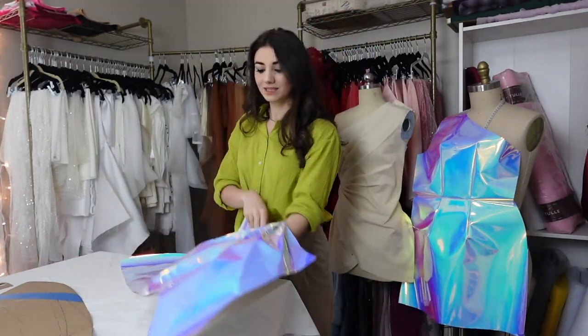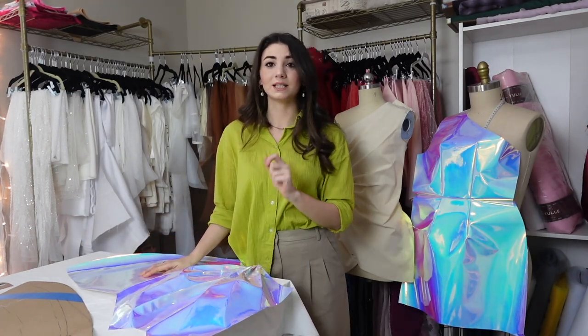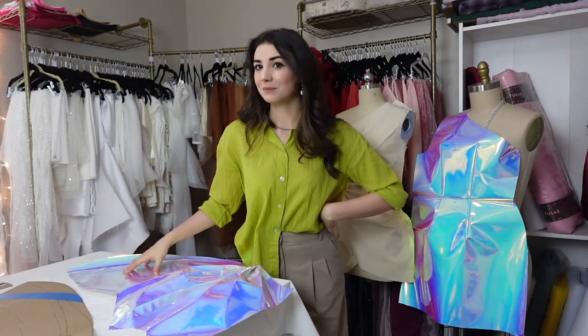So what we're going to do instead is we're going to reconvene next week. I've ordered another fabulous stretchy spandex fabric, so we're still going to have this really great iridescent look to it, but perhaps it will be a little bit more practical.